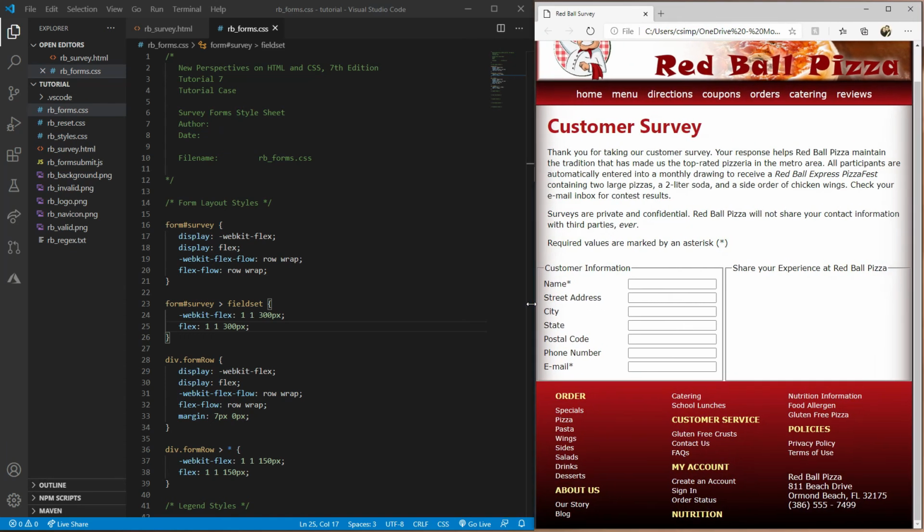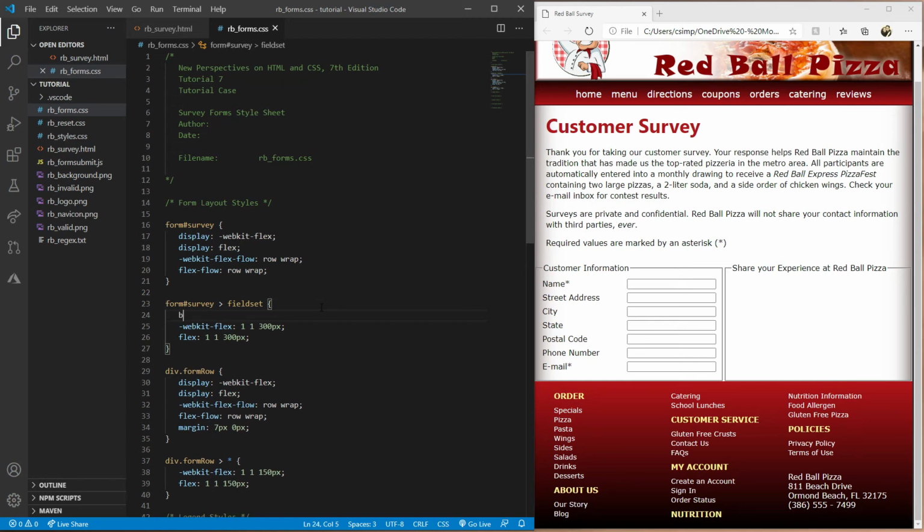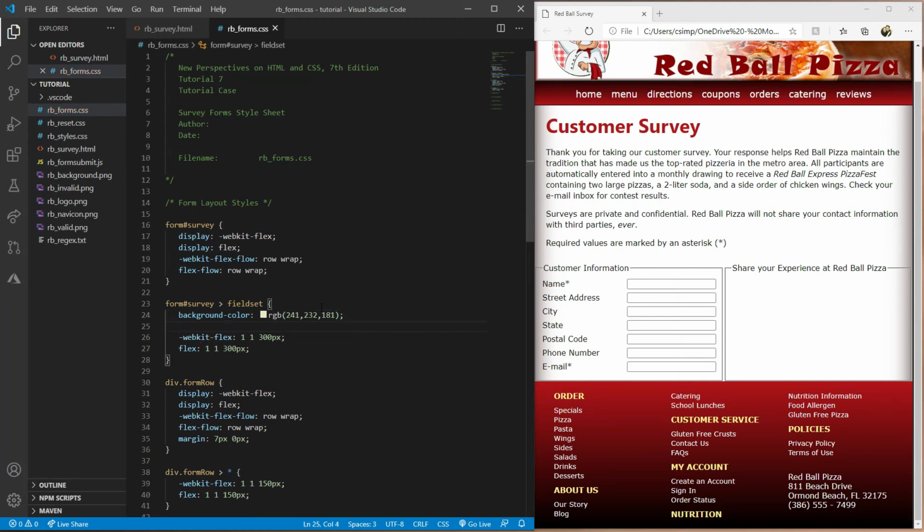But let's add some other formatting options so that we can get it looking the way we want. We're going to add a background color: 241, 232, and 181, so that we can really see those separate from the other code. We're going to add a border radius.